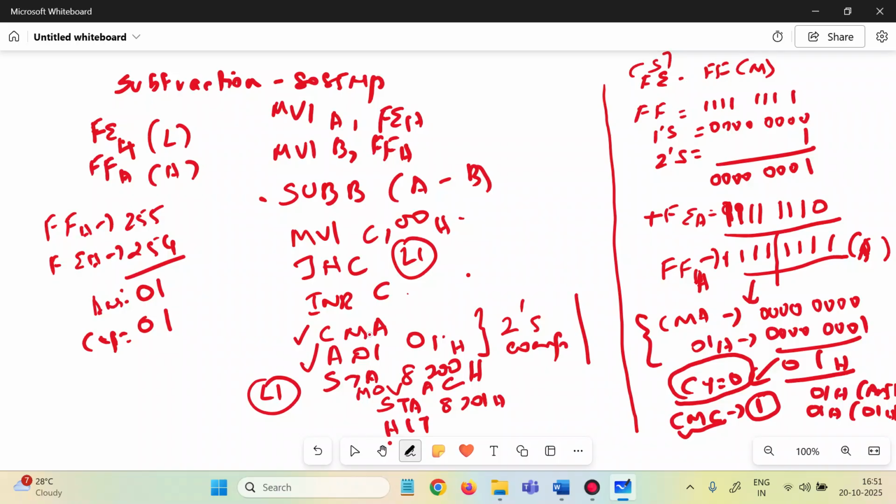Otherwise, it is not a matter. For example, 3 minus 2 is 1. But when you perform 1 minus 3, you have to add these steps. Then only the result will come exactly. So 1 minus 3, the answer is 2. 3 minus 1 is also 2, but 1 minus 3 is 2 along with the borrow. So when it is performing like that, you have to introduce these two steps. That is what I have shown to get the result. You can also try in that way.